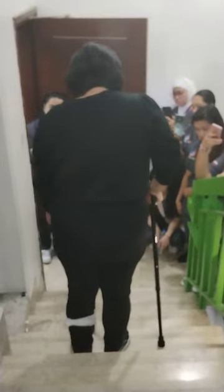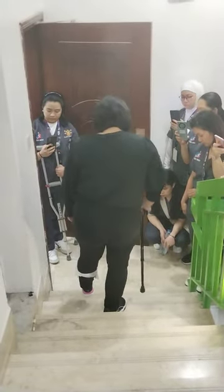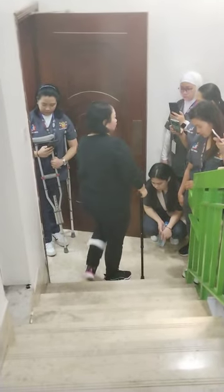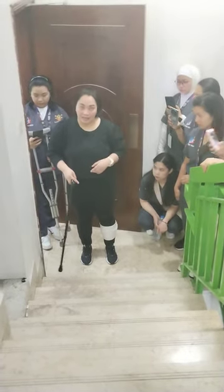So cane and bad leg will go down first. And then good leg. Bad leg and cane, then good leg. Okay, this is for stairs without hand rail.